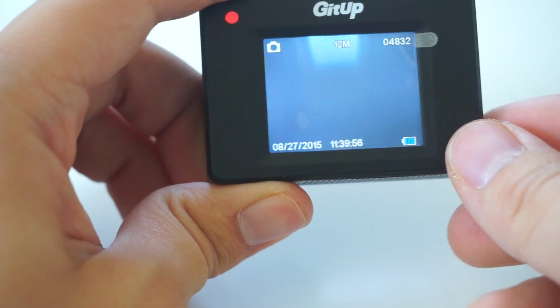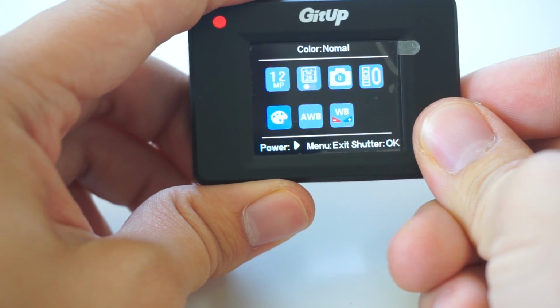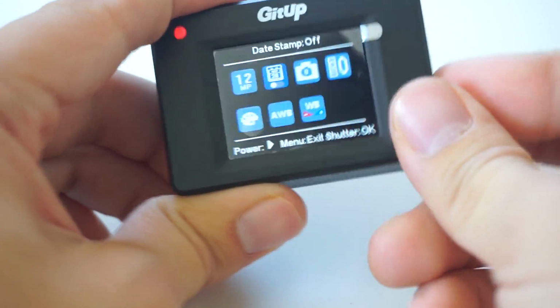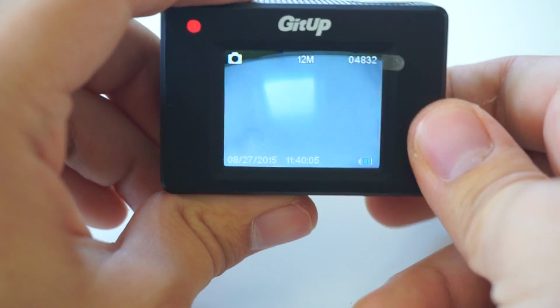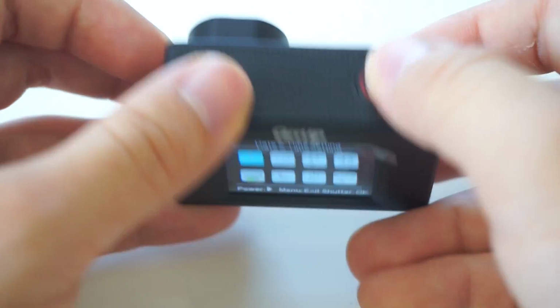In my opinion, software developers did a great job, and I cannot wait to see in which direction their Wi-Fi apps and other menus will go in future. You should also be aware that this action camera does not have a digital zoom.